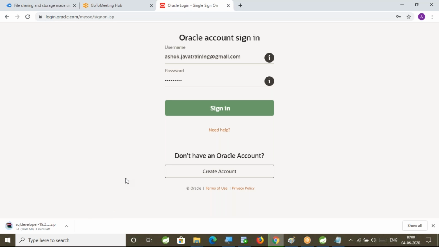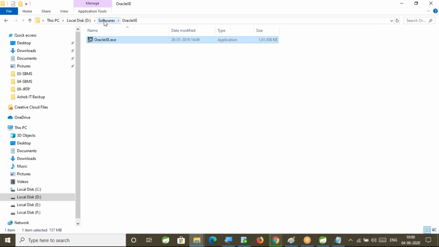If you observe, one zip file is getting downloaded for us. This zip is the SQL Developer zip file. I'm skipping this because I already downloaded that zip. So go to the softwares folder.